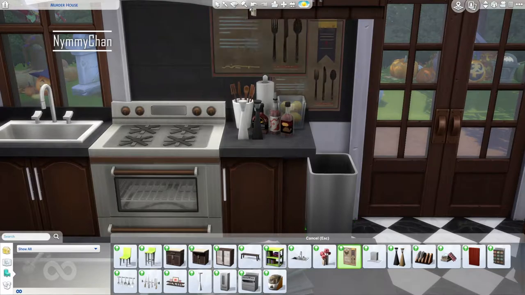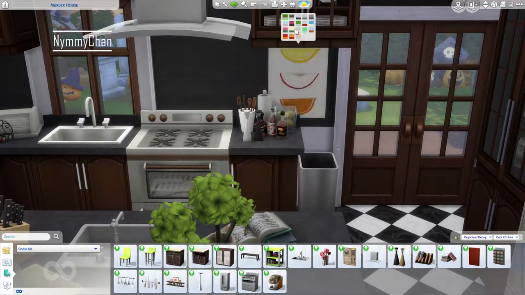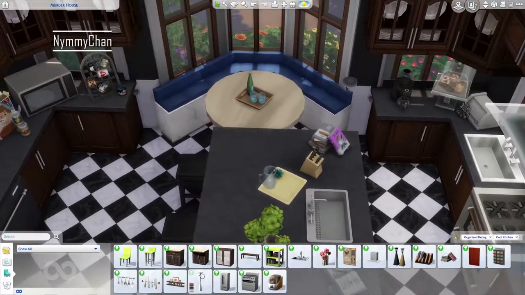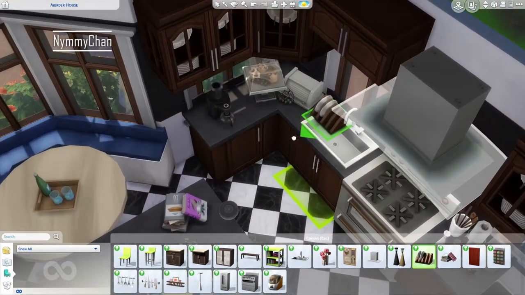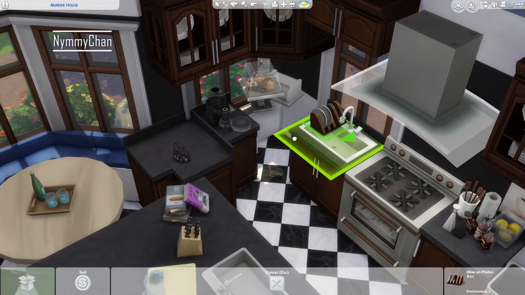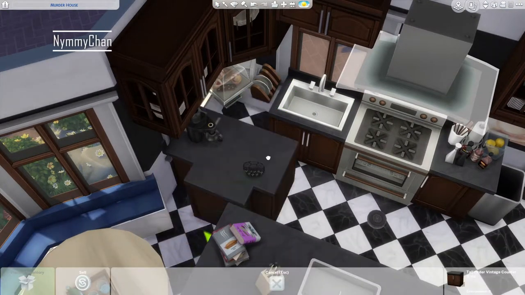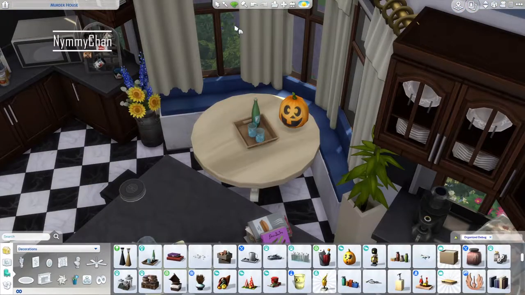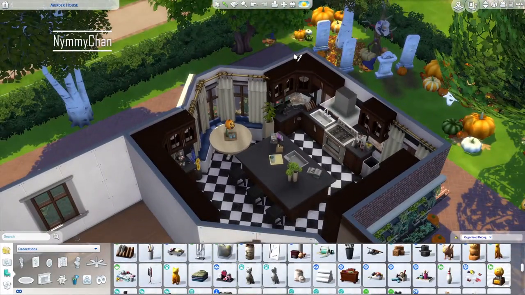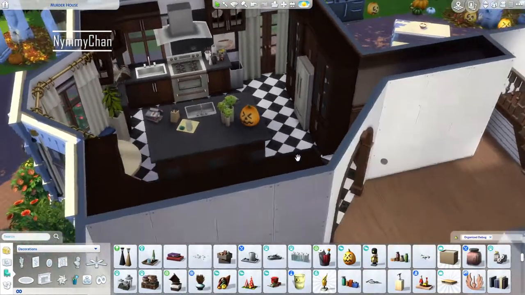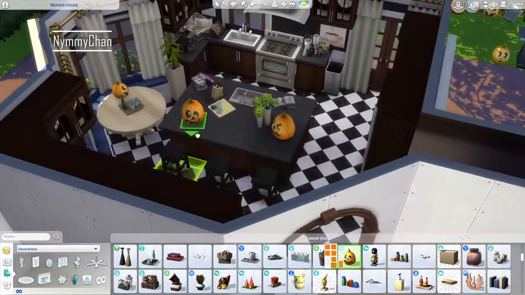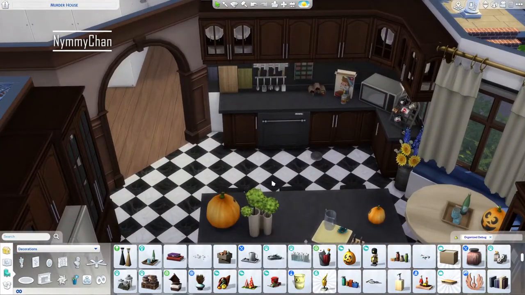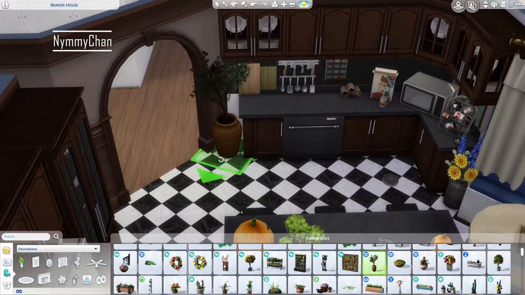Just with some small decorations that we are adding, the kitchen is almost complete. This kitchen is pretty darn similar to the one that's in the series, and I'm really, really happy with that. I'm quite proud of how it turned out. I'm still amazed with how similar it looks. Again, we are adding some pumpkins because we wanted it to look spooky. That's just my vibe that we're going for this month. Spooky is good. And then we are done with the kitchen.